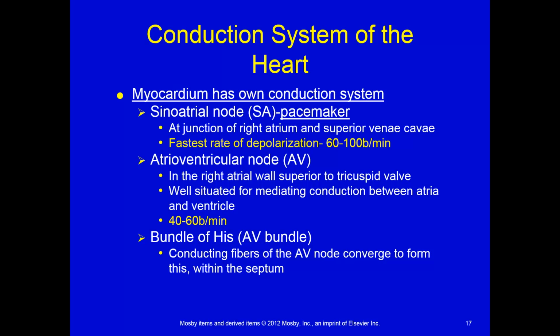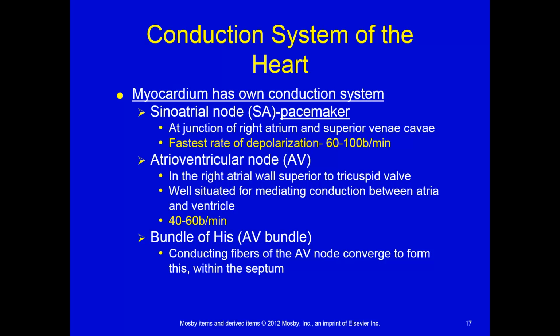The first one, and perhaps the most important one, if you will, is the sinoatrial node, also known as the pacemaker of the heart. It lies, as you see here on the screen, at the junction of the right atrium and the superior vena cava. So it's right here. This big black dot right here is the SA node. That's where it's located. It's where the impulse for the heart to contract begins. That's also why it's called the pacemaker. It makes the pace for the heart.